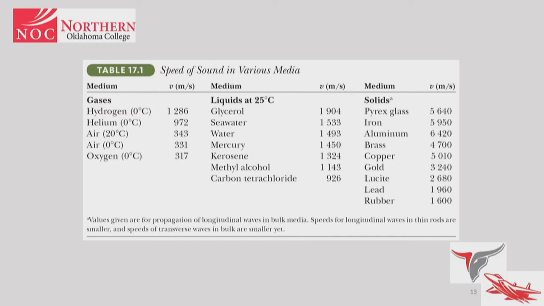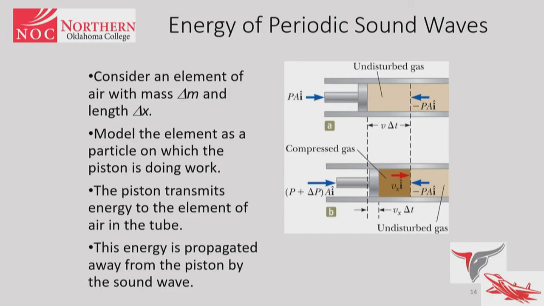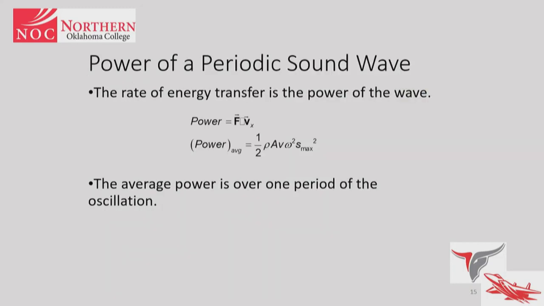The speed of sound is related to the bulk modulus. We know it's going to carry energy, and we can go in and get to power. Power is related to the force times its velocity. Average power is related to that whole mess of the mass. I think you guys have some homework problems that did this. I don't usually ask about power on tests and things like that.